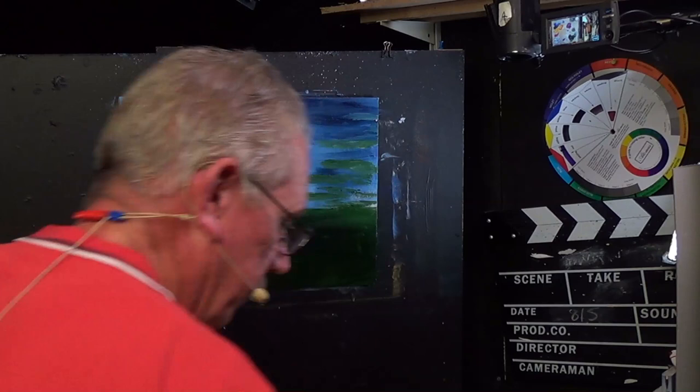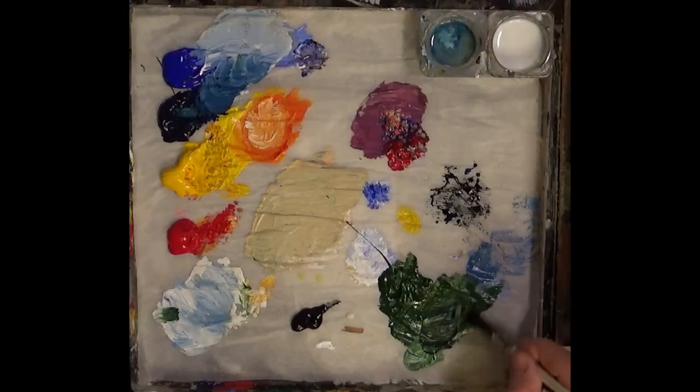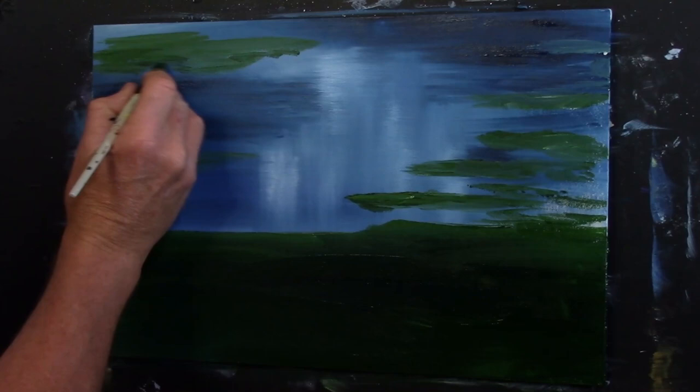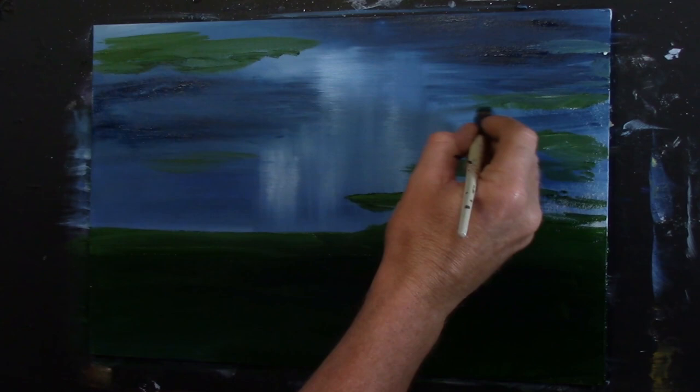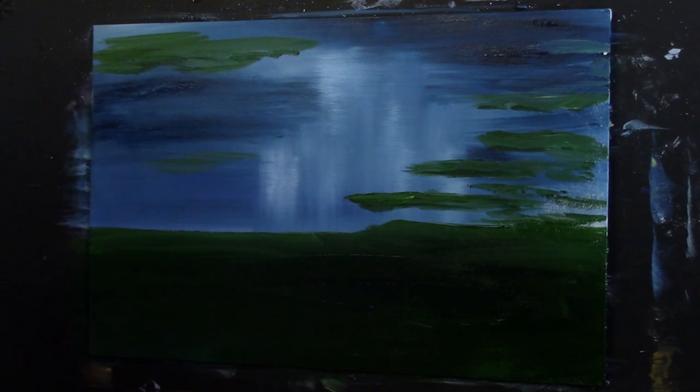Okay, so let's get a. What did I say? Prussian blue, wasn't it? Prussian blue and this green colour. I'm just going to put in maybe a bit of shadow. Just here and there like this. And let's get a bit of white. We need to add a bit more white. Let me get some white.